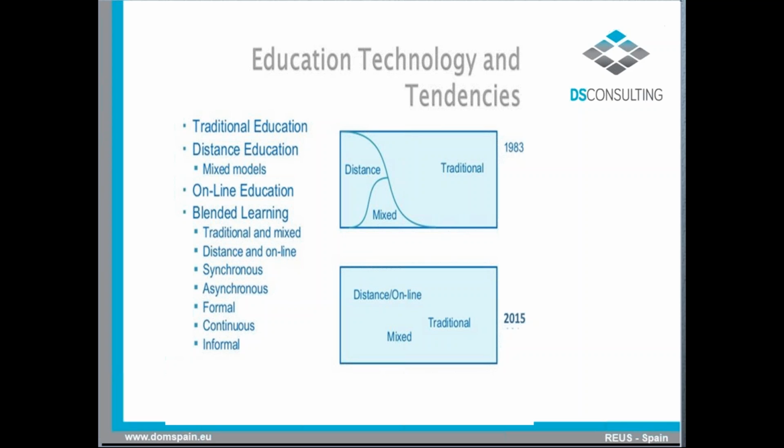And moreover, within these types, we can distinguish synchronous and asynchronous. These are the two most common online learning types. And of course, formal, informal, non-formal type of education. Well, whatever type is used, technology is very much part of education throughout the world at all different levels. We are as likely to find it in the primary sector as much as in adult education. But again, our webinar today is dedicated to digital tools, technology in adult education.